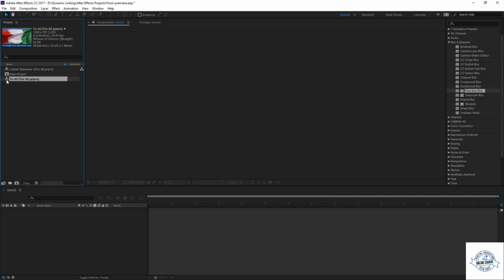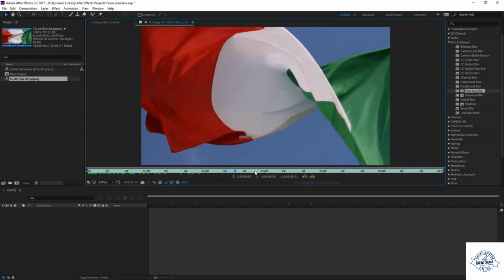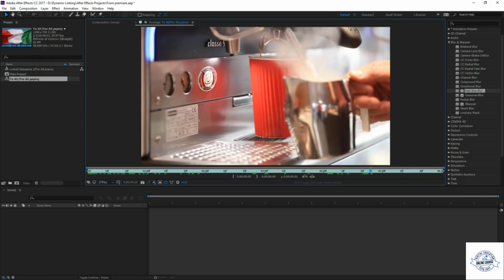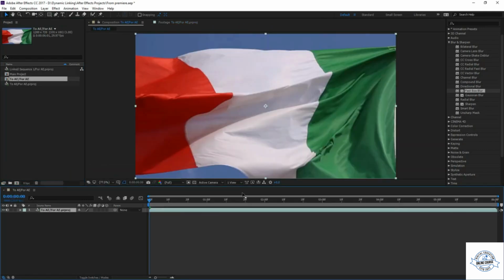Fine, we can double click on it and preview it within the footage. Pretty cool, right guys? You can see it, browse it, do whatever you want with it here. You can put the in-out point and work with it. And also you can click, drag and create a composition and put your effects and play the way you want.